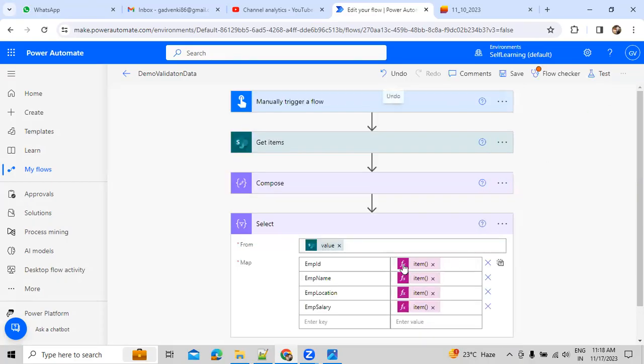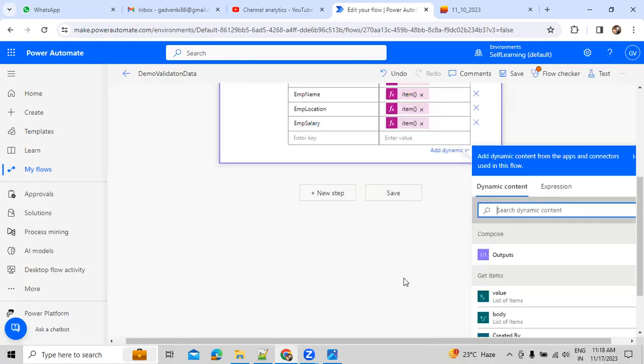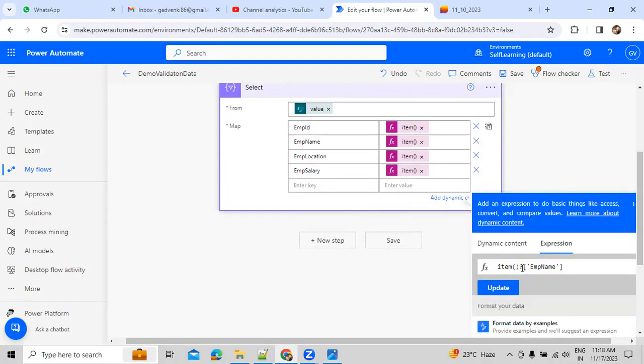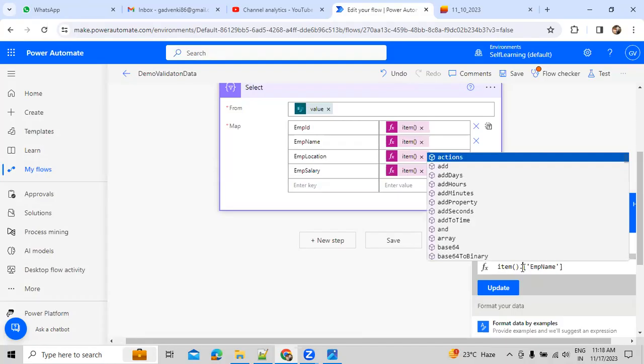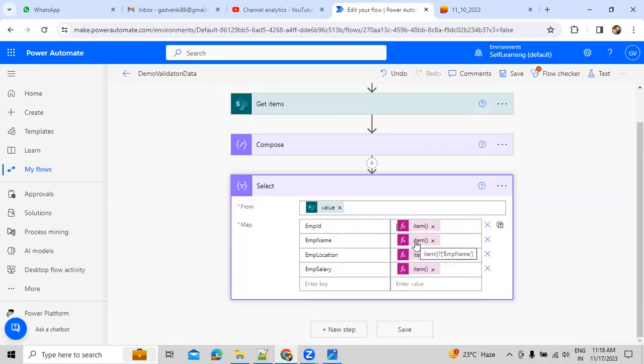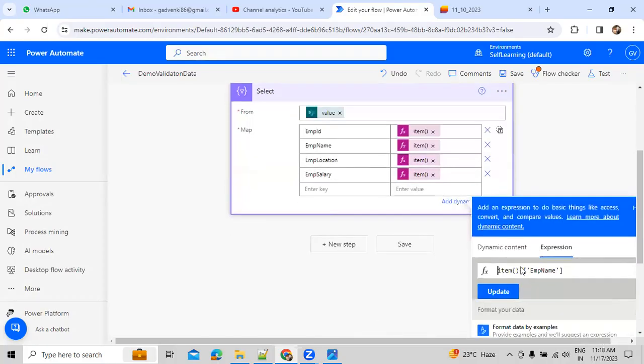So now what I will do for this question mark, I'm not giving any question mark, just click on dot. Okay, let me type update. Sorry, it's updated automatically. No, it's not. Okay, so you can update.